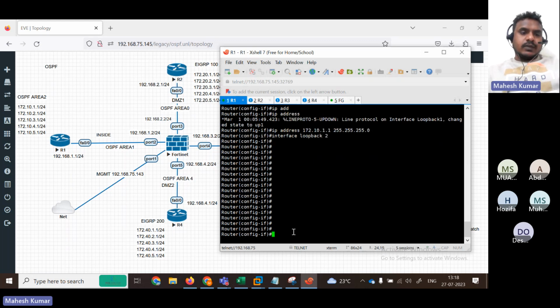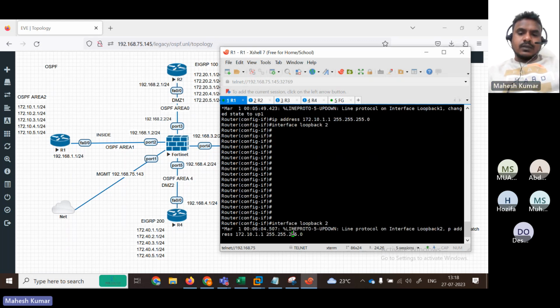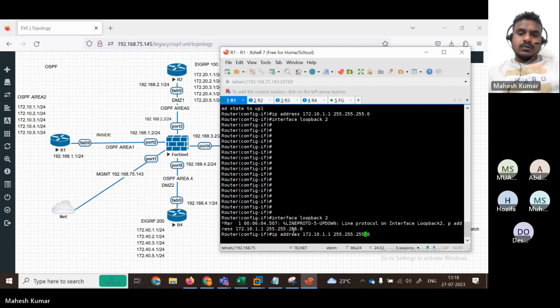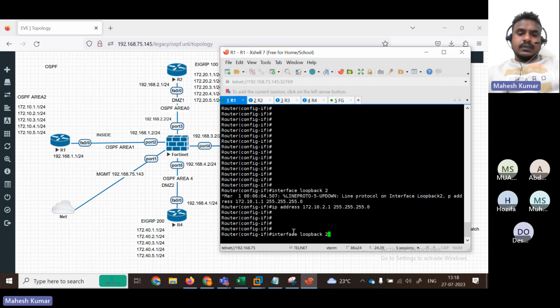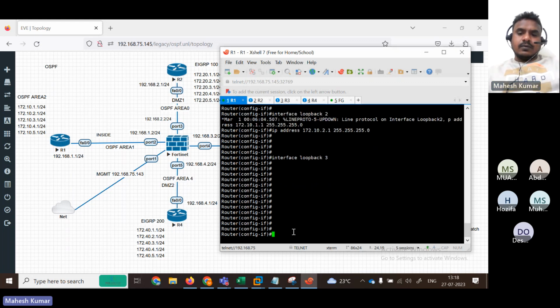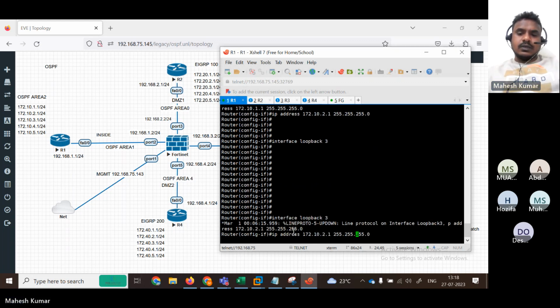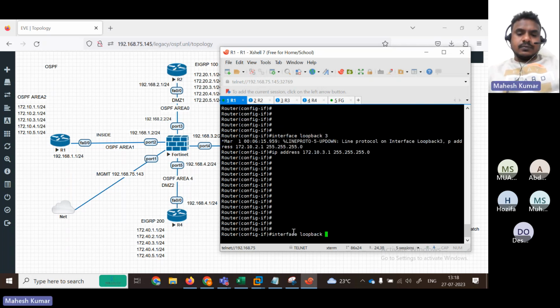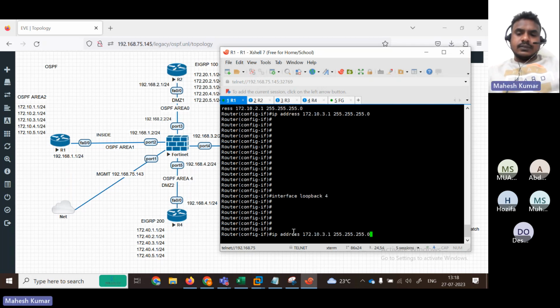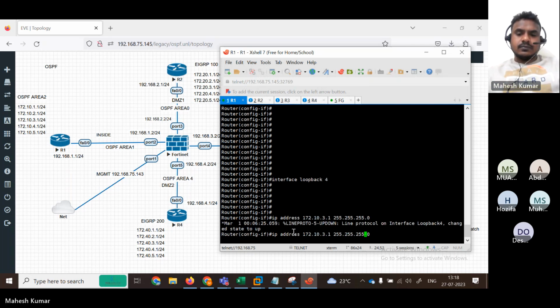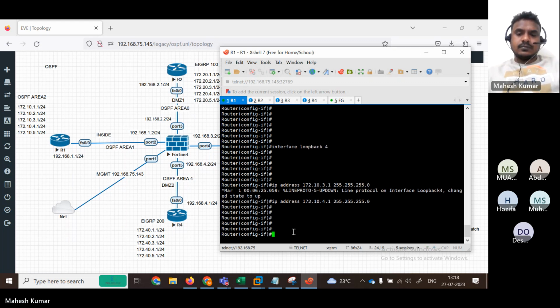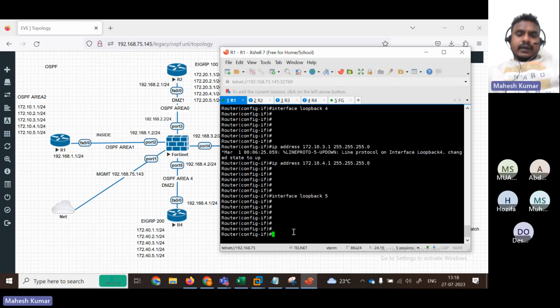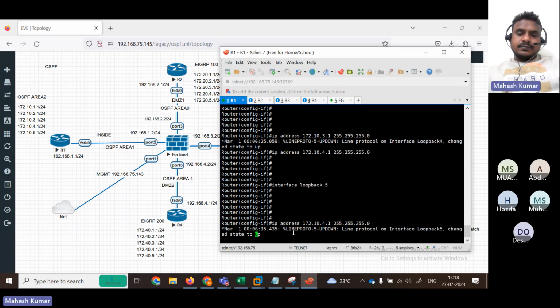Loopback 2 is having 2.1, then 3.1, then 4.1, and then 5.1.